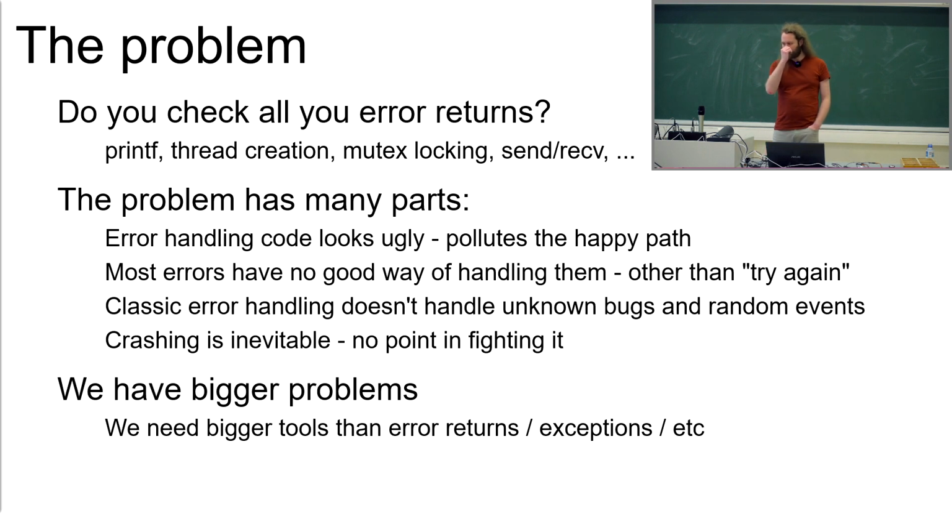We have bigger problems than the standard, oh, it didn't work, here's an error. So we need bigger tools than just the error return or just the exception. So we're going to pull out bigger guns than standard error returns and standard exceptions here towards the end. So be prepared for that.